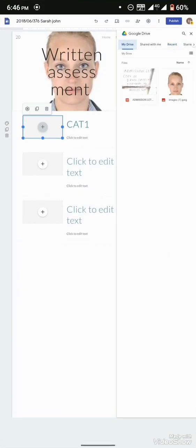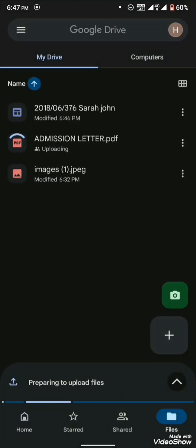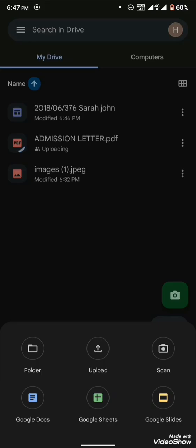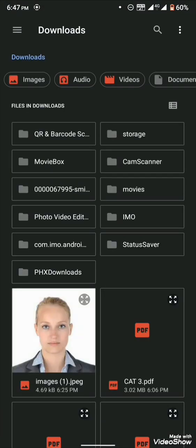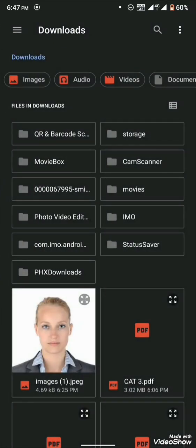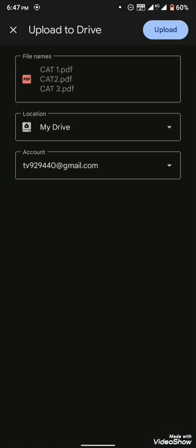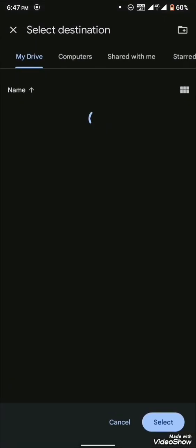So we will go back and upload our cut 1, 2, and 3. So our cut 1, we go back to our Google Drive. We want to upload our cut 1, 2, and 3. So we have cut 1, 2, and 3, and then we select, and then we put it on our drive.